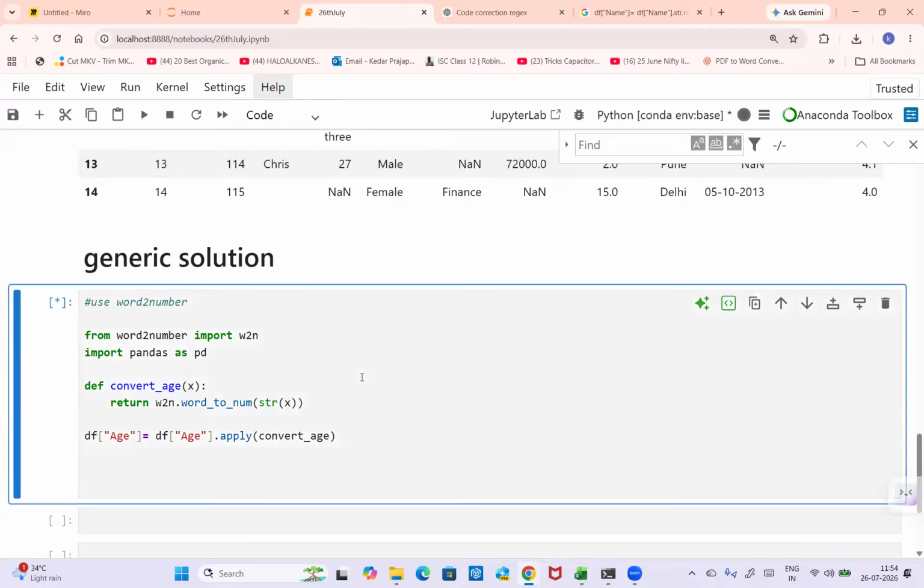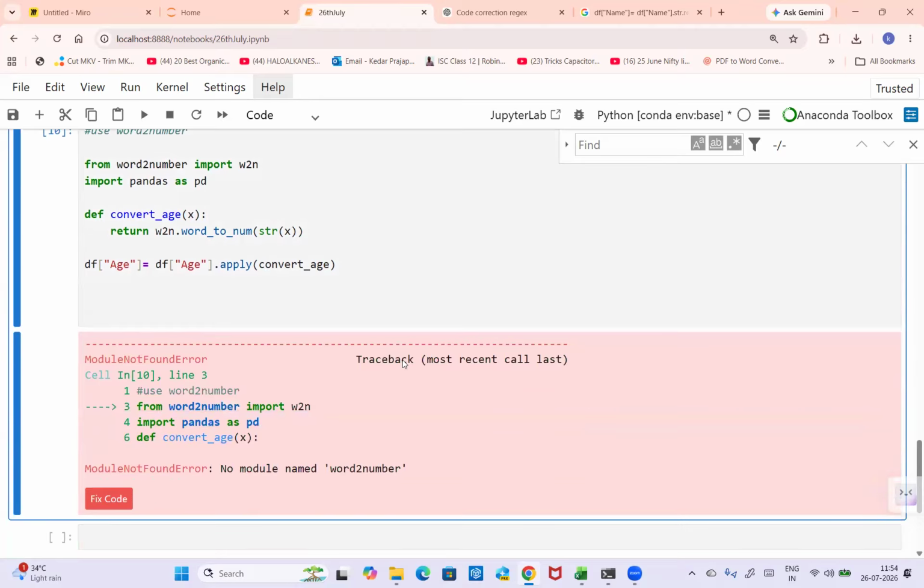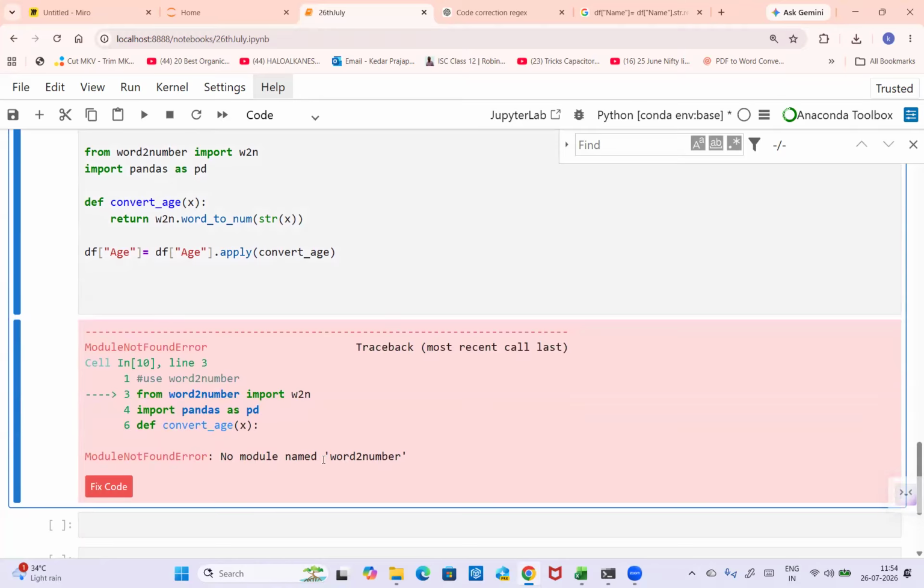Let us execute it. It is telling there is no module named word to number.